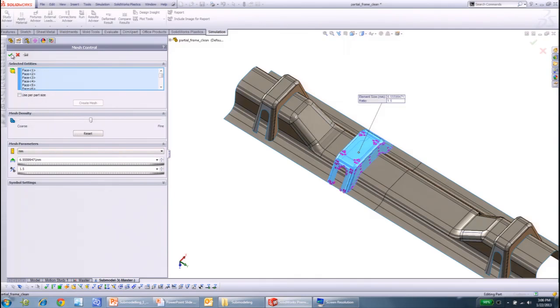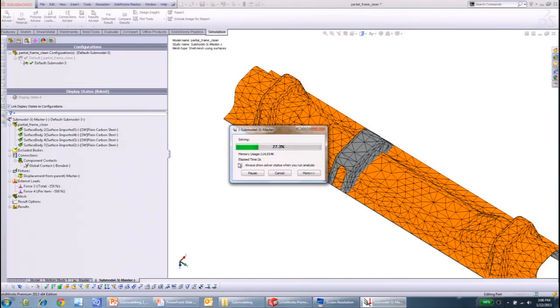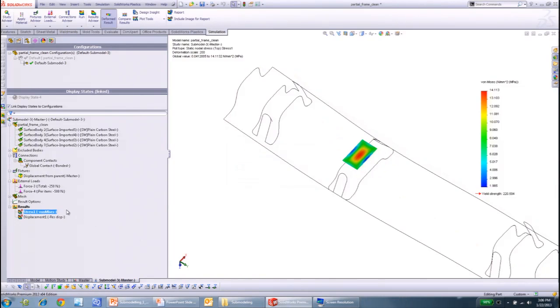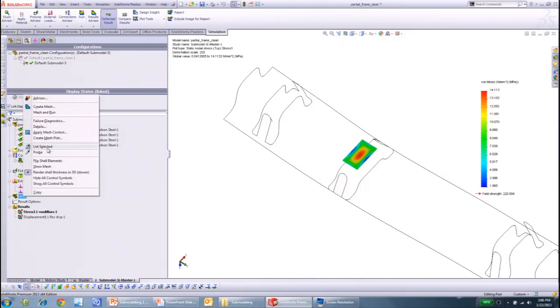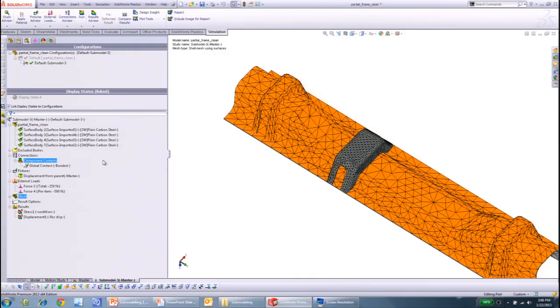And I'm just going to go ahead and say OK, and mesh it back again. So while doing this, you'll see it's running much faster than your parent model because it doesn't have to run the whole model again. It's already got the displacement field at the boundary, so it's just going to focus on this model. So you've got more freedom to try a lot more things.